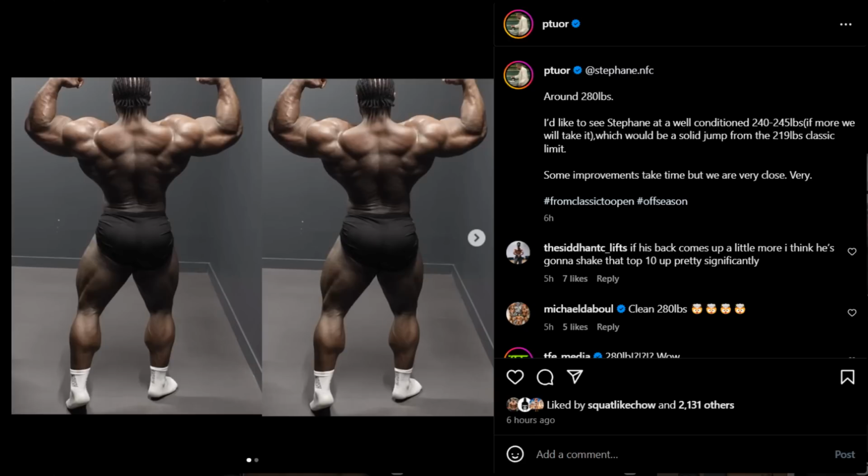Like, he was holding back big time when he was in classic, and once he decided to let his body grow, once he relaxed actually and maybe tried to grow as much as possible, this is what happened. We saw this with Keelan Pearson, who is also coached by Patrick Tour, but he's in 212. I mean, he could do really well in the open too. Stephane, of course, is a lot taller. He can't really do the 212. As you can see, he's 280 pounds right now. So that's a massive bodybuilder right here, guys.